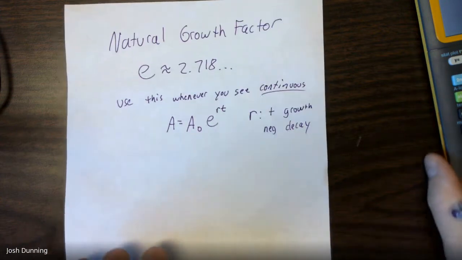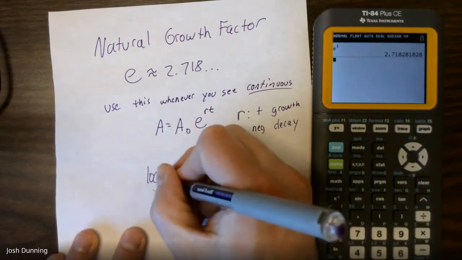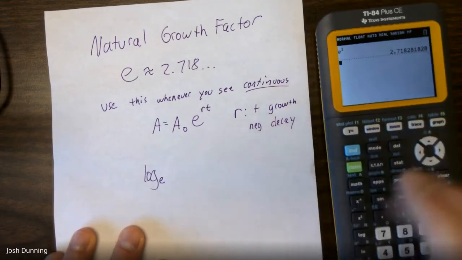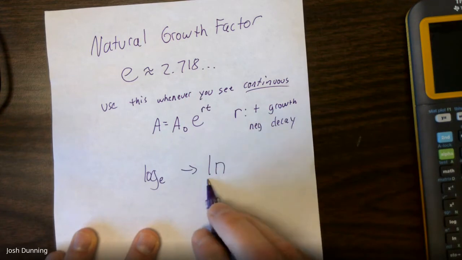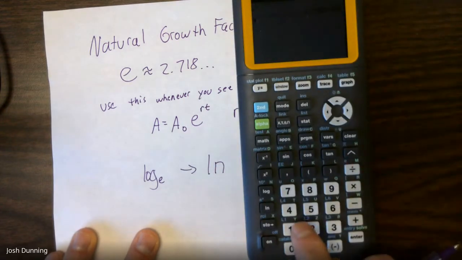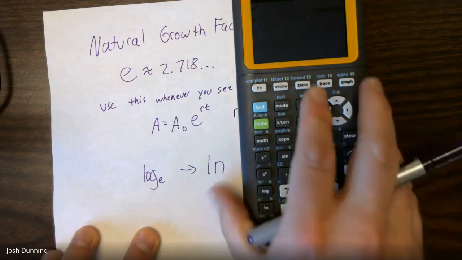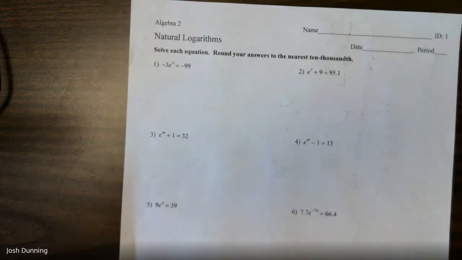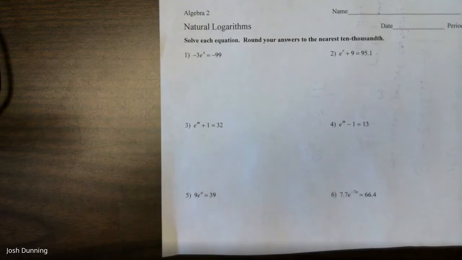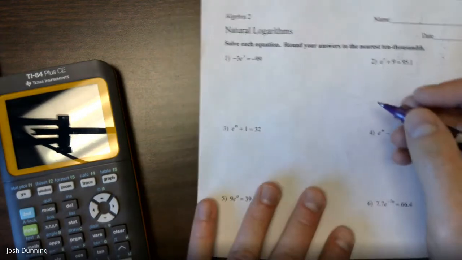Now, also, it has its own special logarithm. Log in base E, that's the definition of ln, the natural logarithm. And that's what this button is right here. So they go together. Every time you either see continuous or if you see E, you do the ln and the formula with E. Same idea though, everything works the same.